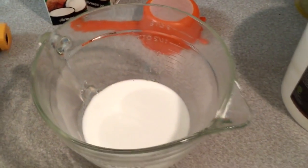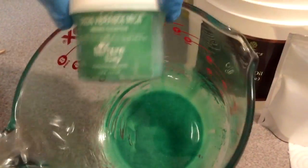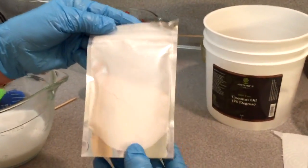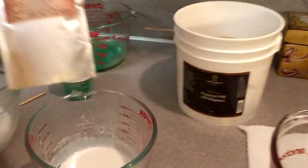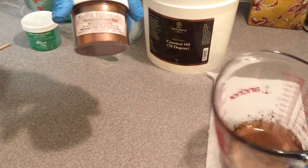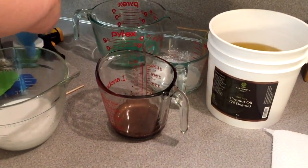We have our colors ready. This is Green Vibrance mixed up from Nurture, and I mixed it in safflower oil. We just put it in a jar that we already had because it was easier to scoop up. We usually get the packets from them because they're a little bit cheaper, and we're all about frugal. Winter White, again from Nurture. And then from Rustic Essentials, we have Aborigine Amber, which is our coconut brown. And those are our colors.